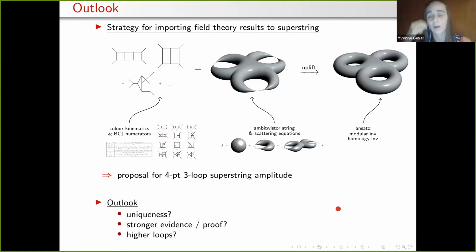I mean, at more than 3 loops, I would say that is already more than ambitious. I think we've seen that already at 3 loops, the obstacles are quite severe. At 3 loops, I think these can possibly be overcome, but it is a good point that you're raising, that there might not even be a good enough understanding of the string theory itself to make any statement about more than 3 loops, which is why I've been very quiet about higher loop anything.